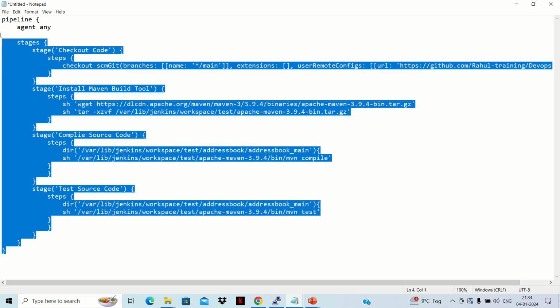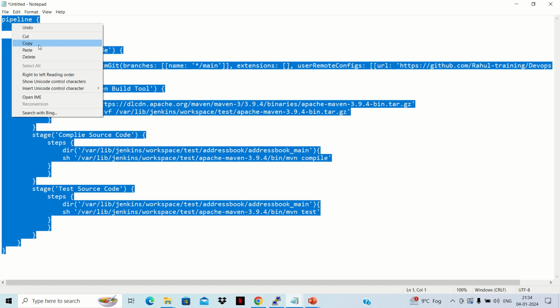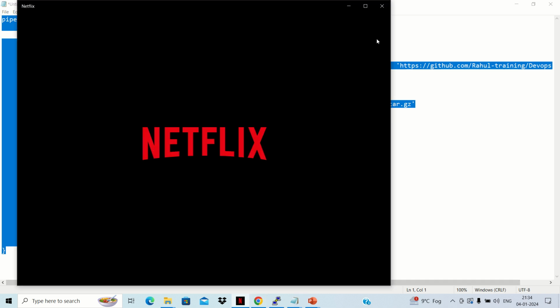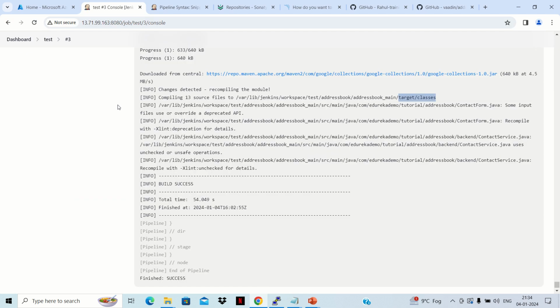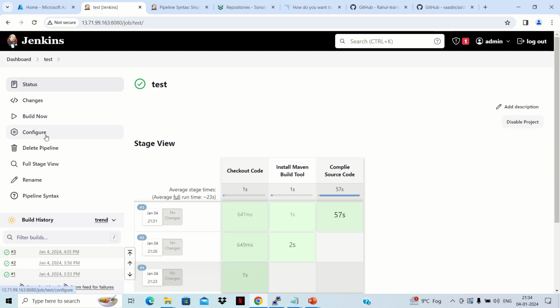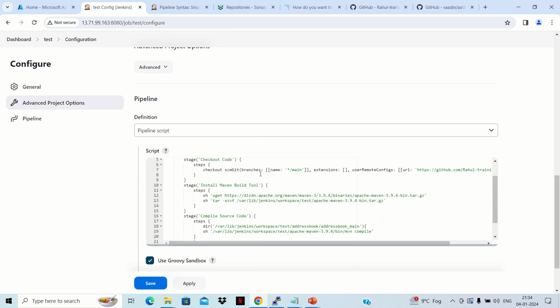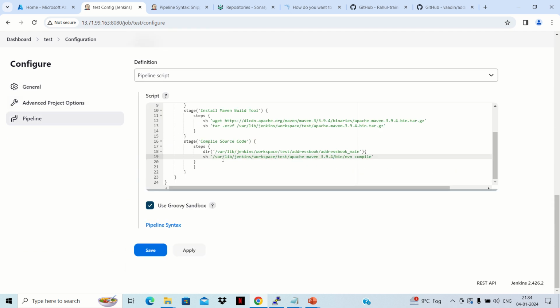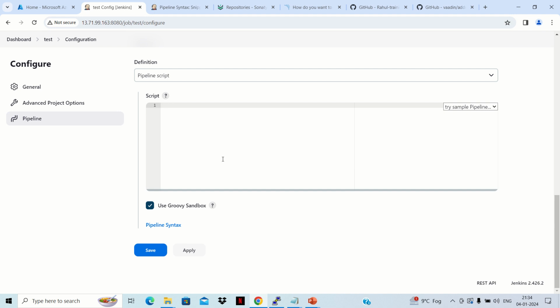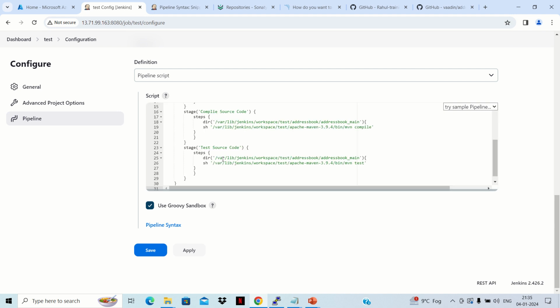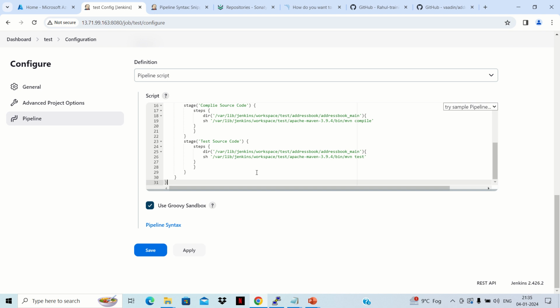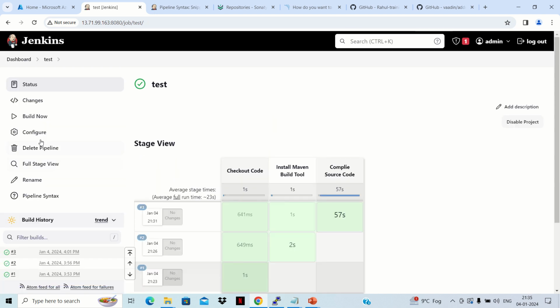Now we can copy it, go to our test code, then configure, select all with Ctrl A, paste the new code with the test source code and save it.